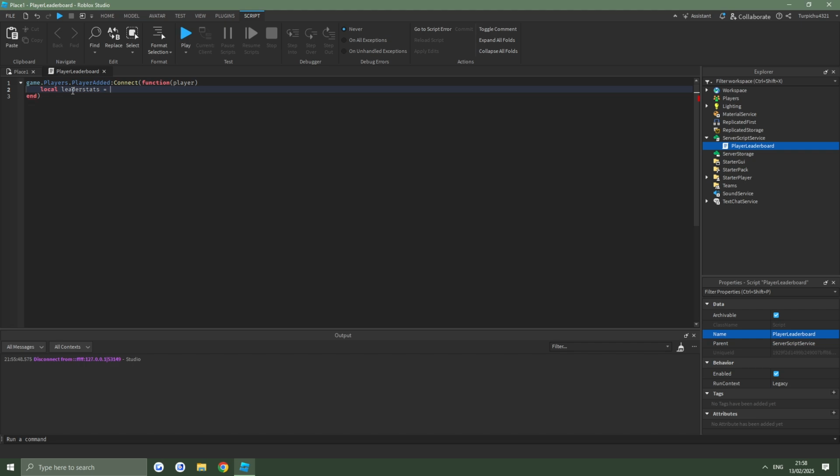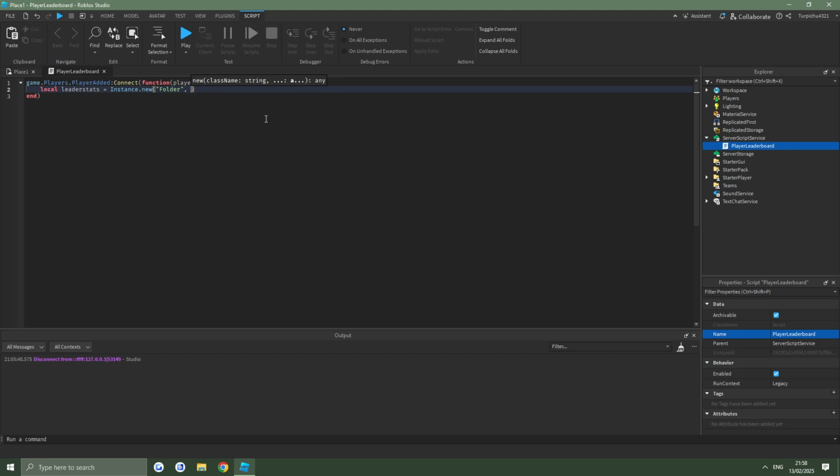And then to create a new object or instance, what we simply do is write the keyword Instance.new. Then we do brackets, and then speech marks, folder, and then we can either close the bracket like that, but what I like to do is comma, and then give in the parent straight away, so the parent would be the player. And now this would create our folder directly inside the player.